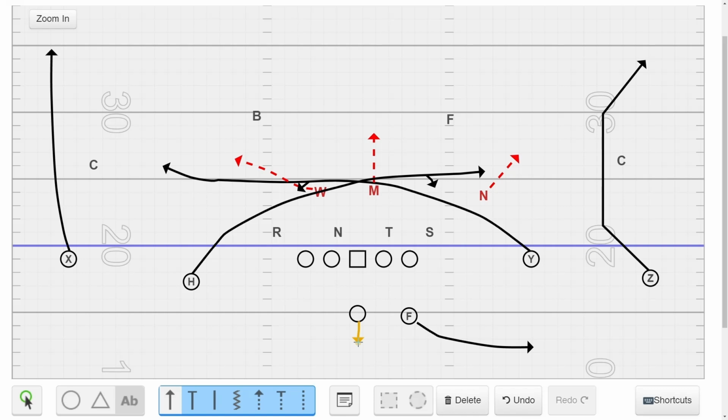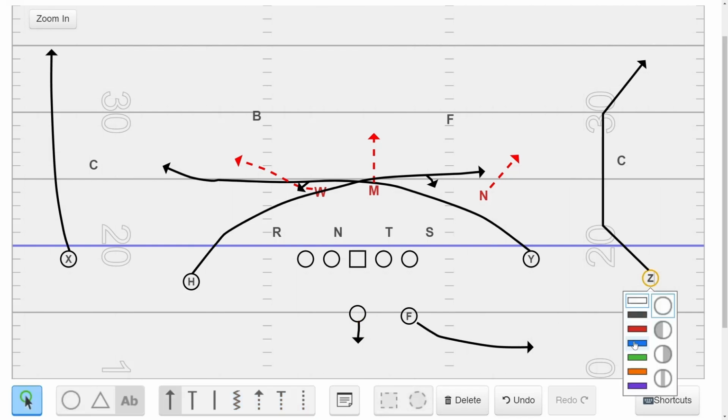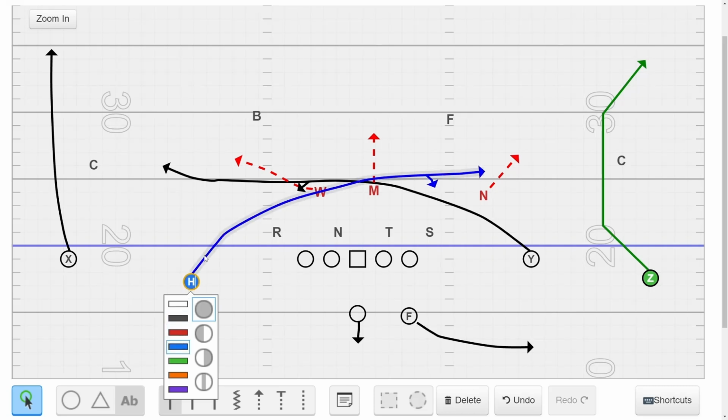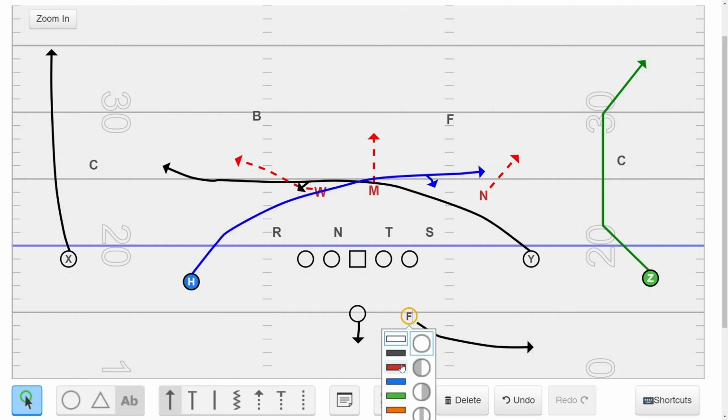So that being said, our progression on mesh is going to be Z to the mesh, and most likely it's going to be the one coming out of the mesh to the running back. Okay, so this would be the progression here. 1 to 2 to 3. Our quarterback is going to take a 3-step drop. Okay, and in Phil Longo's terminology, this would be a casual 3.